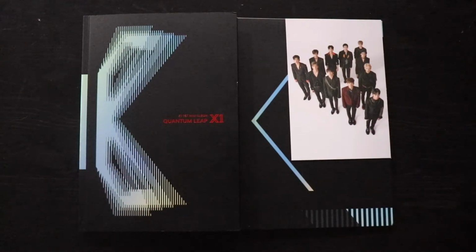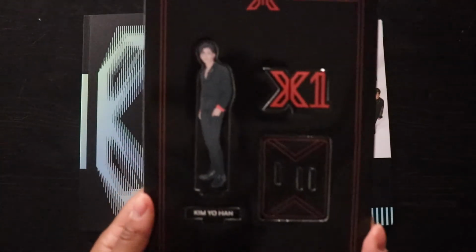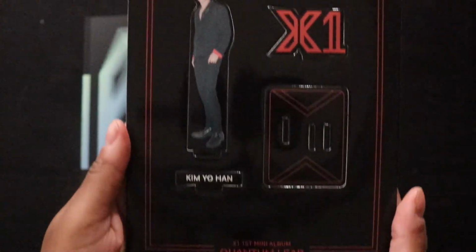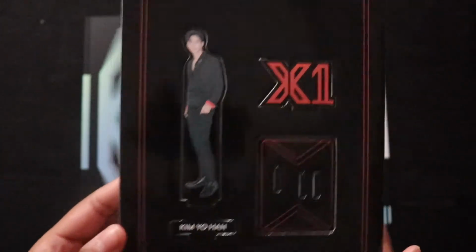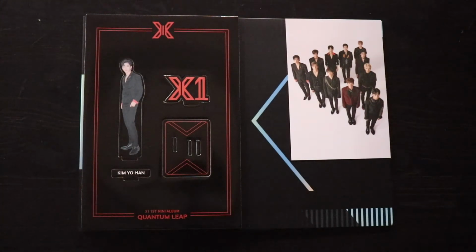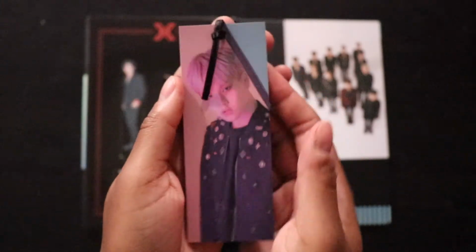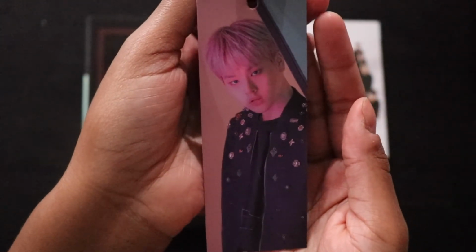All right, now let's see who I got for my standee. I got Johan. Oh my god, he looks great. Oh god, I really need to find space in my room or on my shelf to set these up. And here we go, the bookmark. Dohyun again. Okay, but it's Ruder Dohyun now.